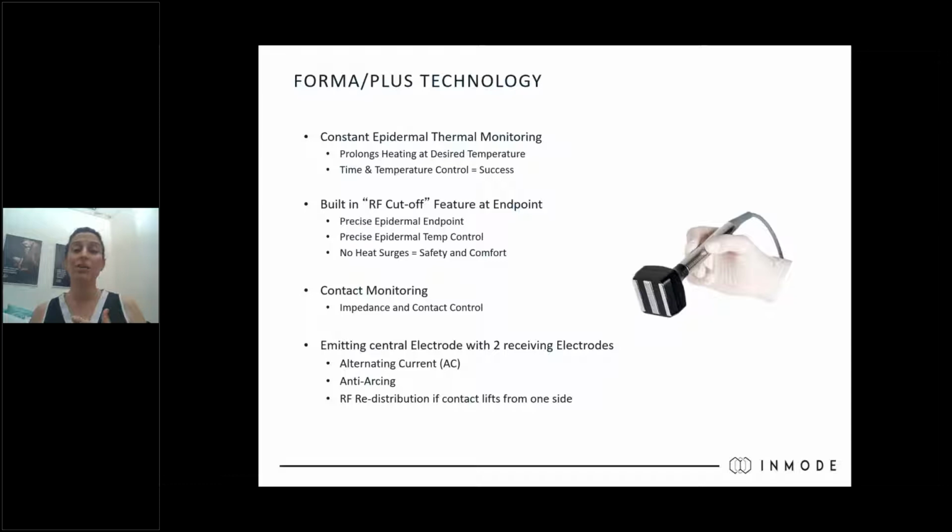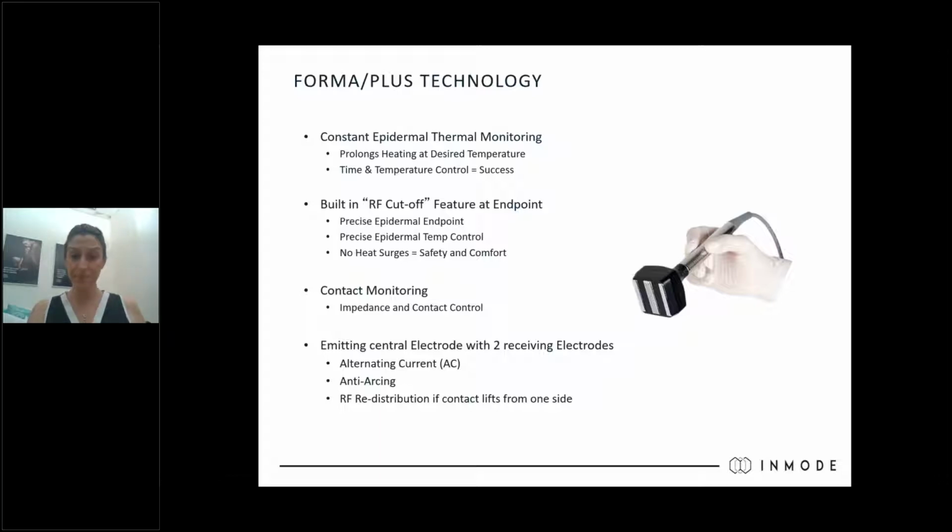So we have what we call the RF cutoff temperature. The idea is that you as an operator can determine the working temperature, according to our recommendation, anything between 38 to 43. With regards to Plus and Forma, if you ask me, there is no reason whatsoever to work at anything less than 43. You can always work at the maximum cutoff temperature with these two applicators, because they're super nice and easy on your patient and for you as a therapist. Patients describe it as a hot stone massage, and when you know that you're not harming your patient, then it's easier to deliver the treatment.